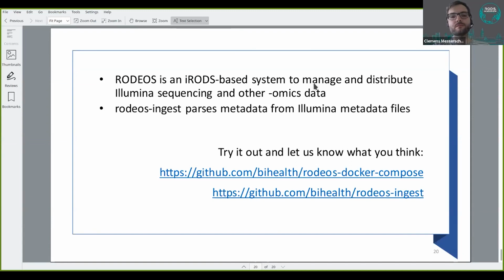Yeah, can I start? I just have a simple question. Are you tied to the Illumina sequencers, or would you have to adapt to a new workflow if you want to use a different brand of sequencers, or it wouldn't matter?